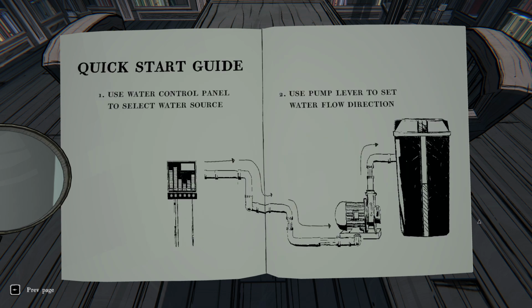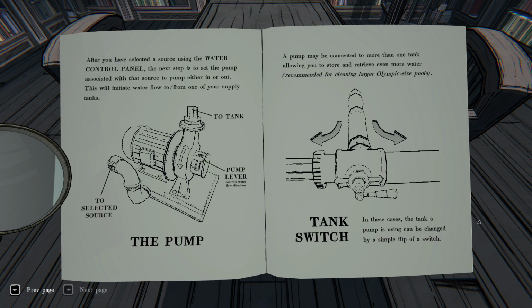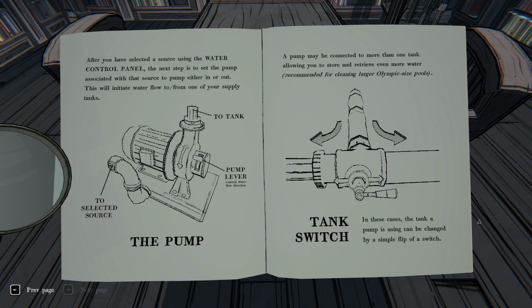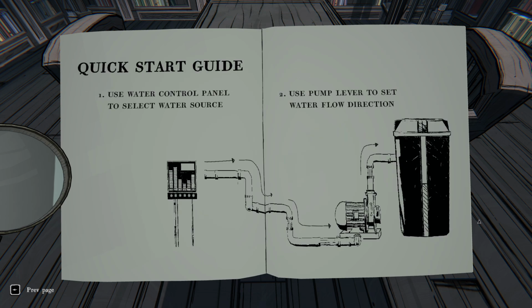Quick start guide. Use water control panel to select water source. Use pump lever to set water flow direction. That's it? Oh.